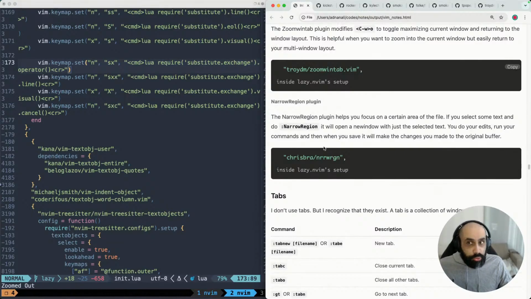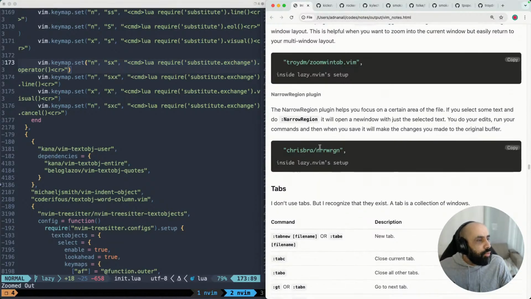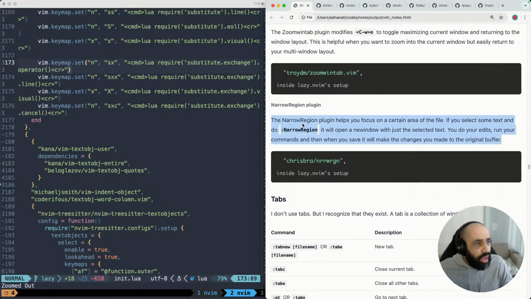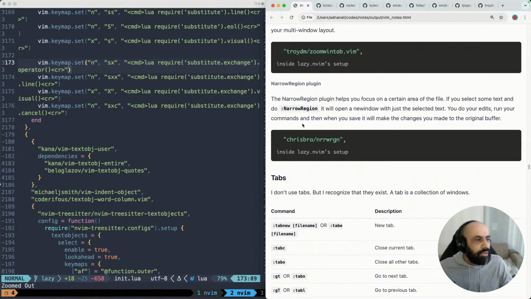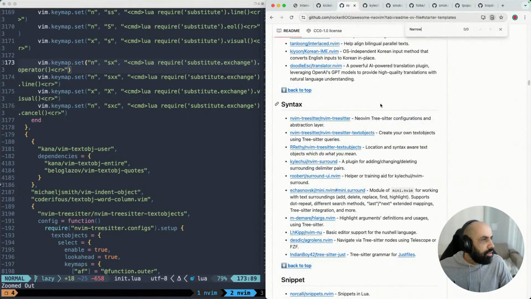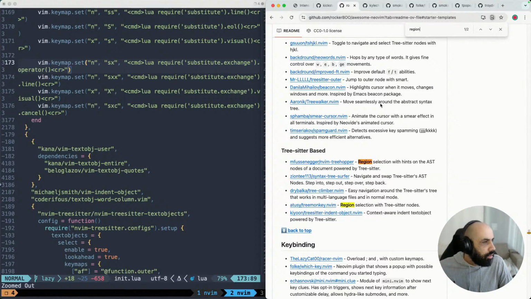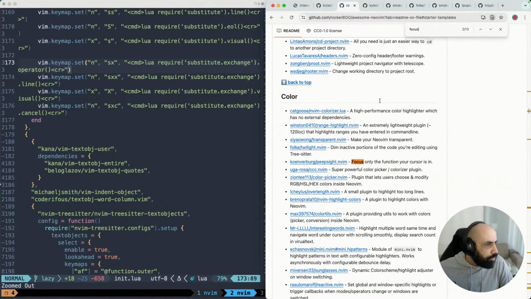Another thing I also use, not all the time, but when it's necessary, and I don't have any shortcuts for it because I don't use it that often, but I use it when I need it, which is narrow region. I'm wondering whether there's an equivalent plugin in Neovim. They might use different words, like focus, editing, or whatever.